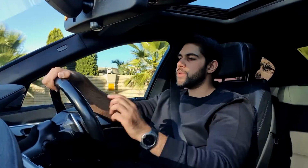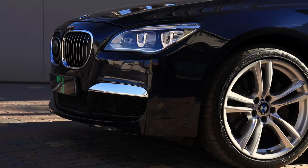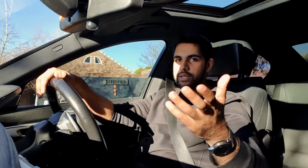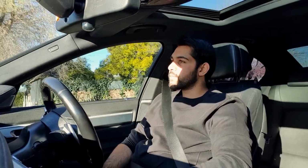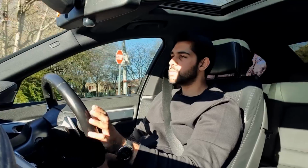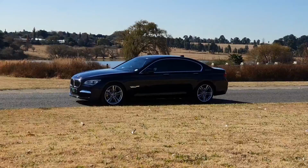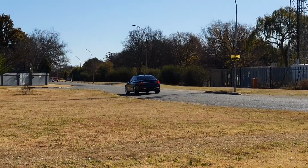Another thing to consider when you want to buy one of these is that these old BMWs, especially the 7 Series, do give a little bit of problems. They're not the most reliable cars in the world. These cars have air suspension. If you don't know what air suspension is, it's not normal springs, and those things like to trouble you over time. We've had many experiences personally with these cars, even Mercedes-Benz, for example, with the air suspensions. But with these cars as well, you've got to watch out for suspension and electronics. If you're going to go for the 750i with the V8 engine, those tended to give quite a bit of trouble, surprisingly. Some cars have even had to have their engines completely replaced.